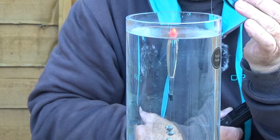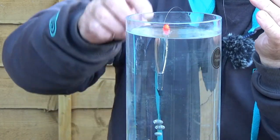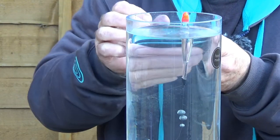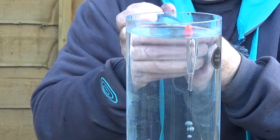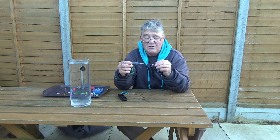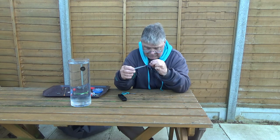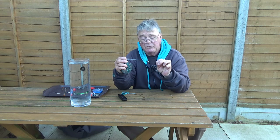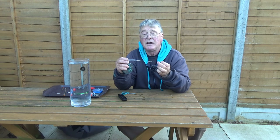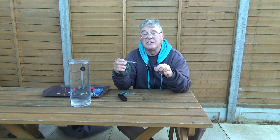If it proves to drag under because the water is too boiling or there's too much current, you can merely take the AA off and substitute it for a smaller shot. I've just put a BB on and now we have a lot more of the float tip showing - I would guess that's probably about right. And that is basically the shotting for a loafer - just a big bulk of big shot. Sometimes you might want to move the BB down to act as a dropper, but most of the time they are fished with a big bulk. Add your hook length loop or tie hook direct if you're going for big fish, and you're good to go. And that's the loafer.